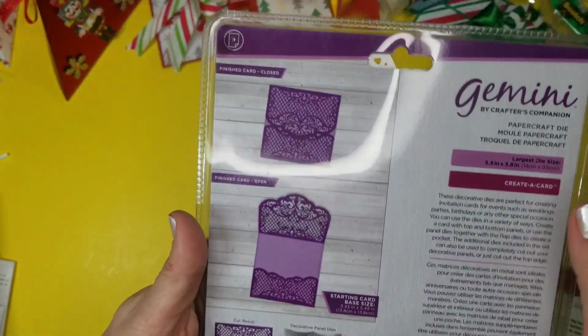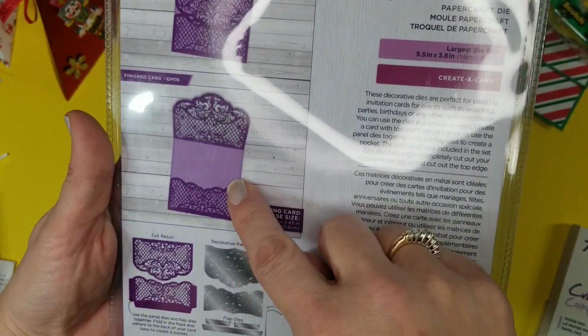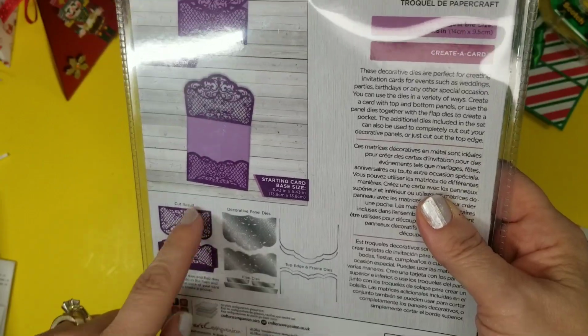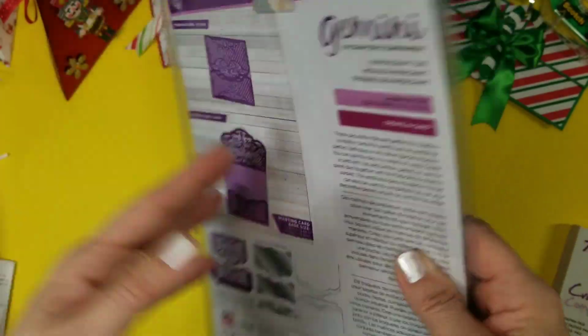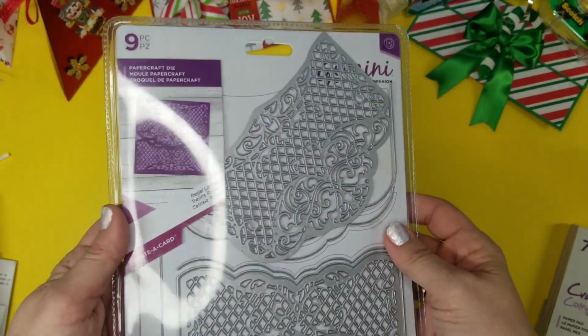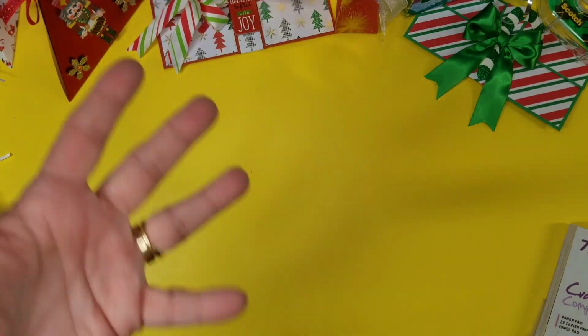And you can see on the back, folded or apart, whether you're doing it as a regular card or using them for invitations, it makes a pocket there. Isn't that, I just love these. I have a couple of them, but I don't have this one, the Regal Lattice. Love it. So excited when I get the older ones that I don't have, because you won't find them.